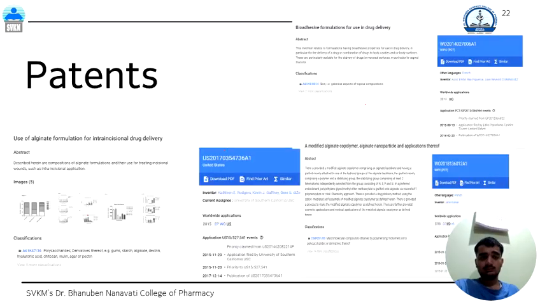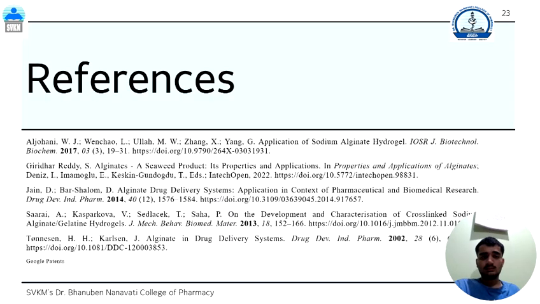These are the various patents which I have found, that is the use of alginate formulation in intra-intestinal drug delivery, bioadhesive formulation in the use of drug delivery, and a modified alginate copolymer that is alginate nanoparticle and application thereof. These are the various references from where I have referred for making this presentation.